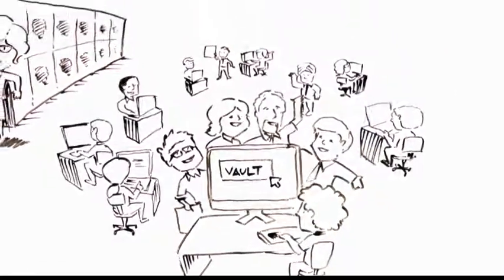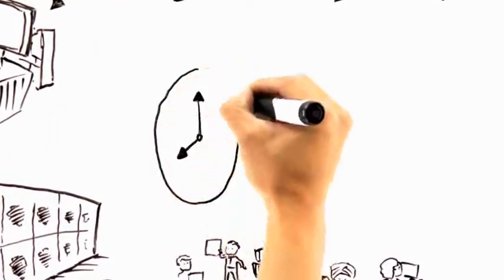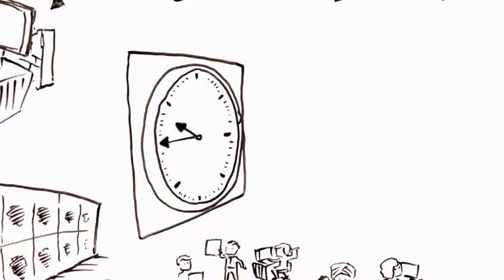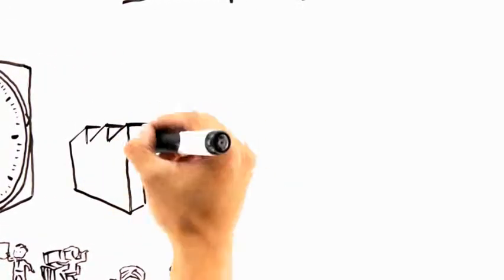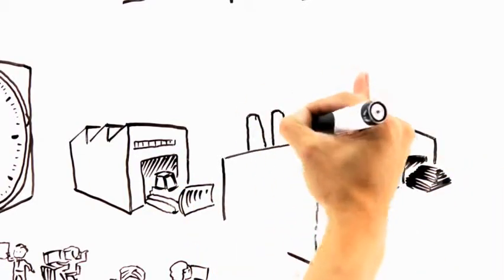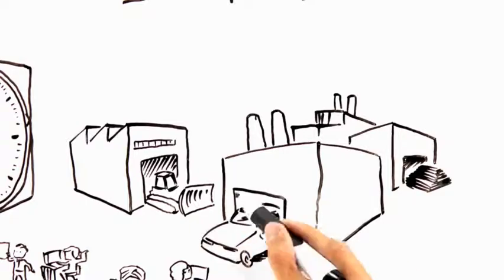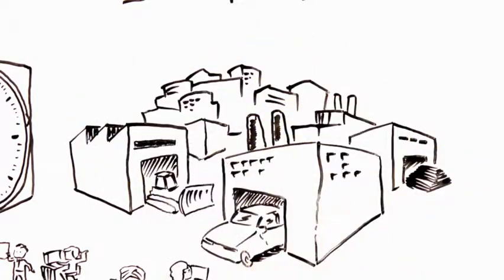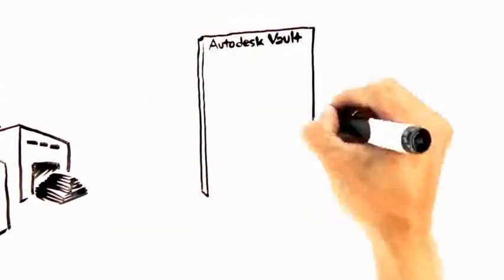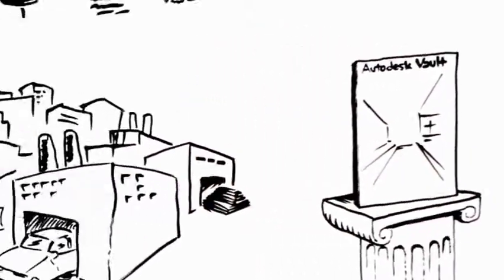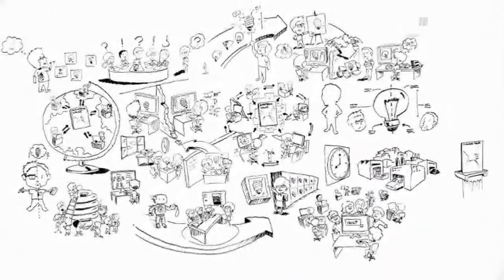Now let me say something to those of you who are wondering just how long it would take to start streamlining your engineering process with Vault. Hardly any time at all. That's right. Starting with Vault takes virtually no time. It works right out of the box. Which begs the question, why isn't everyone using Vault? Well, many are. Autodesk Vault is used by thousands of consumer product, industrial machinery, building product, and automotive companies. Because as you've seen, Autodesk Vault is much more than just an ordinary data management tool. It's a way to transform your entire manufacturing process.